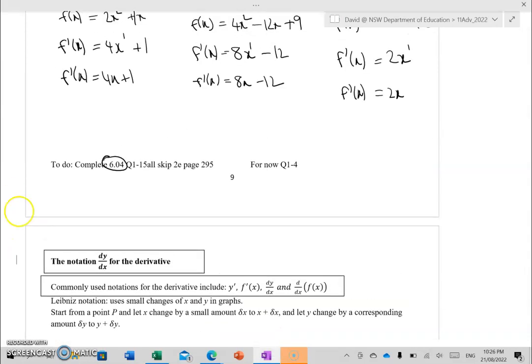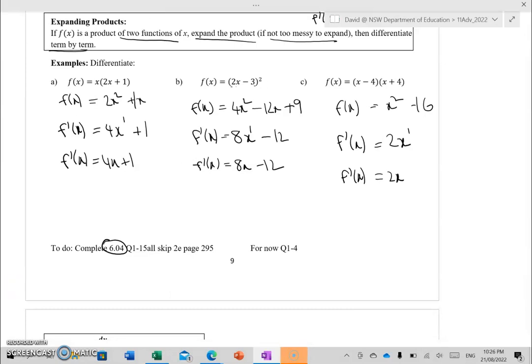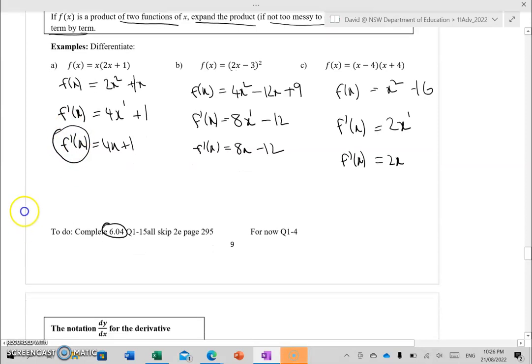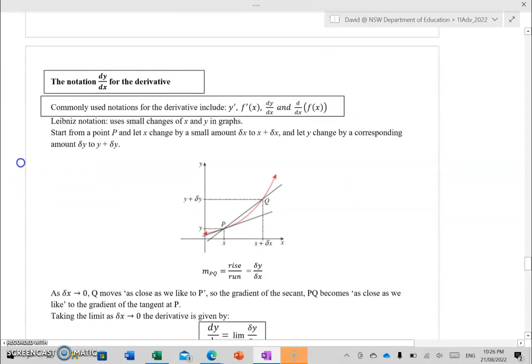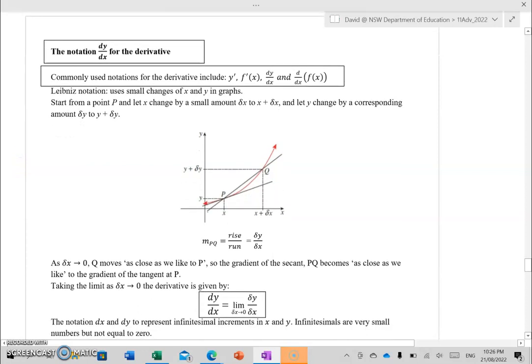Okay, so far, whenever we've been finding the derivative, we've been using this notation for the derivative or gradient function, f dash x. However, there's several other notations. There's actually a lot of notations when it comes to calculus, and I think the main reason is because you had two different people who essentially invented it, so you get multiple sets of notations. So we're going to talk about some different notation that can be used for the derivative or the gradient function.